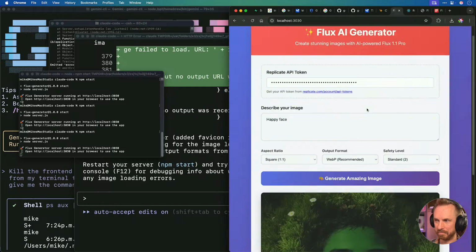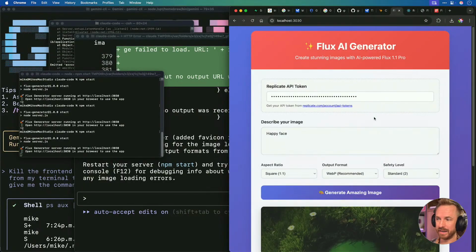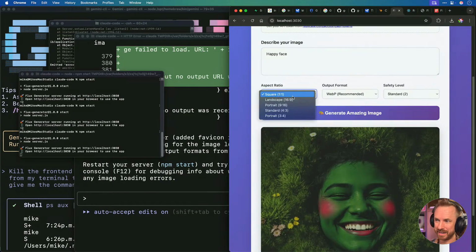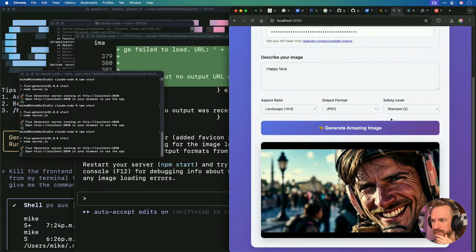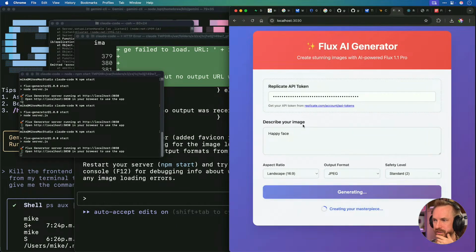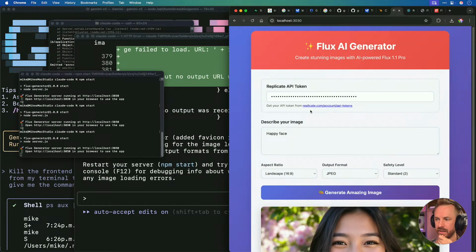So, not too bad. I think I'll be sticking with Cursor mainly, but also Claude Code inside Cursor is an elite mix, I feel. Definitely an interesting experiment here. Let's try mixing it up. Landscape, JPEG, generate. We'll see what happens. Oh, that works. Generate. We can keep re-rolling. This is really good stuff. Okay. So yeah, I like it.